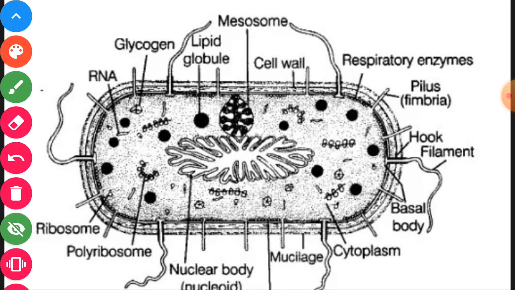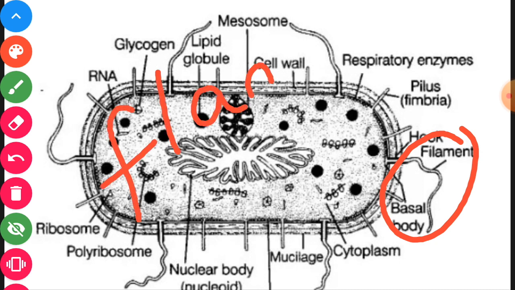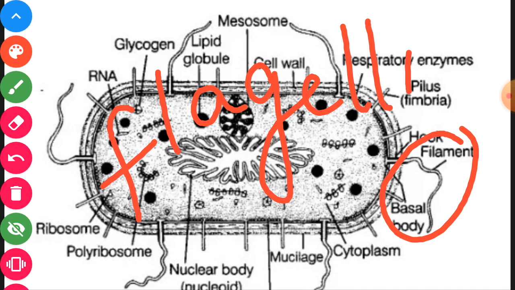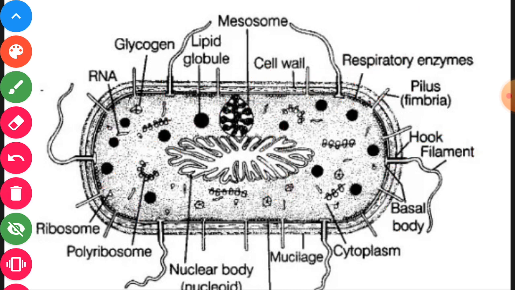You must remember that all flagella are made up of a special protein, flagellin protein. This is the protein that makes the flagella. This is the chemical structure of the flagella. They help in movement or locomotion, and they are long in structure, in morphology.